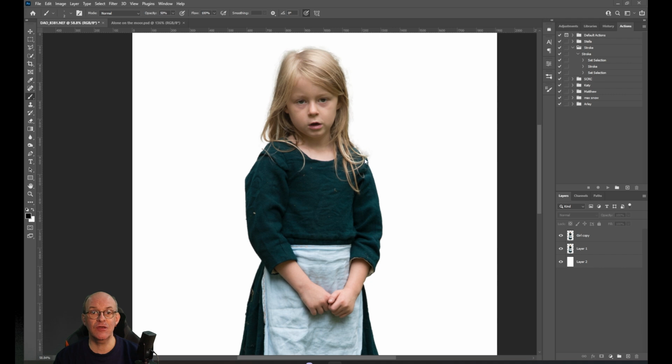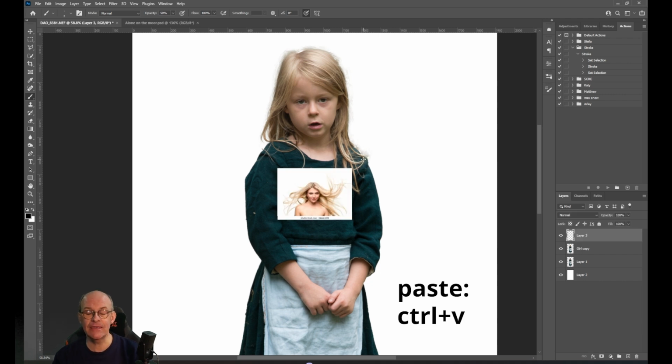Then I'm going to go back to my Photoshop document and press Control and V, and that will paste that image onto my document. Now, clearly, I don't want to use this image. I want to paint it myself because this image is copyright and I don't want to infringe any copyright. But it's okay to use it just as a bit of guidance.